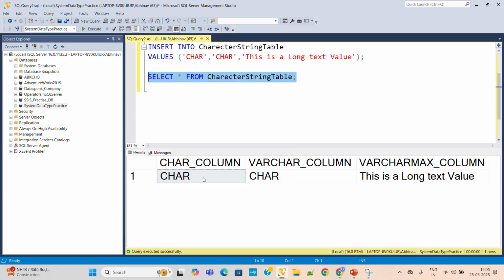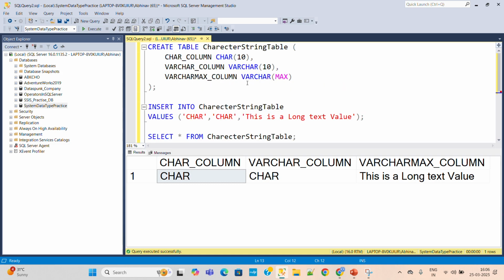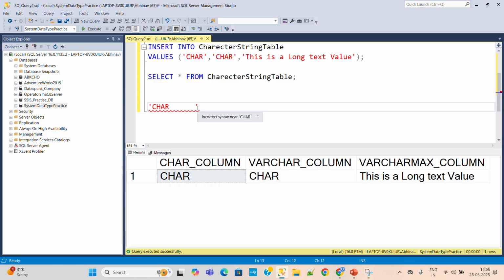Now what result are we getting? See, how will you check the difference? Copy this char value from the char column and put it inside single quotes. Then you will see it has taken all 10 spaces, because we have provided the length as 10. All 10 spaces it has taken, even though the value is only 4 characters. The others are covered by spaces. But in the varchar case, it is taking only 4 characters. So you can consider char like a box. Whatever thing we put inside the box, even if it is small, the box will contain a single product only.